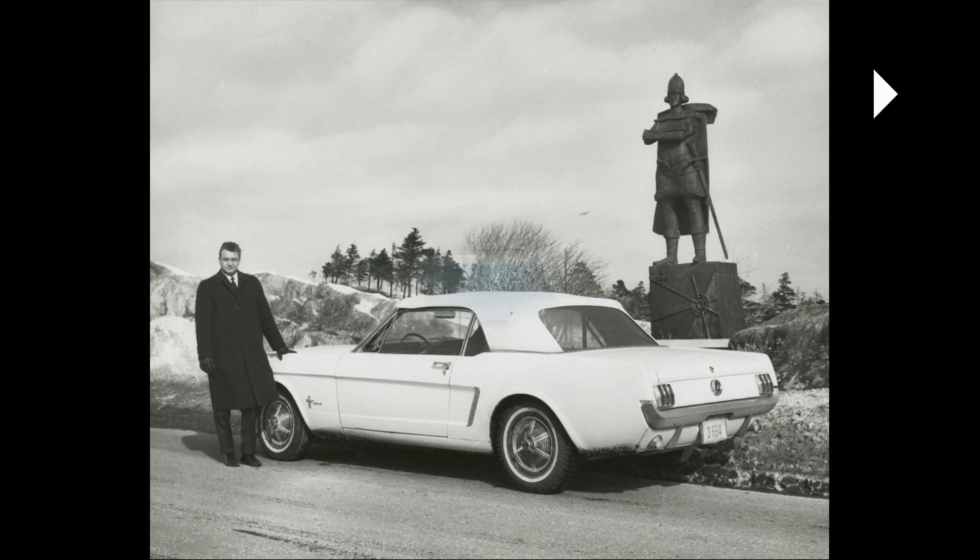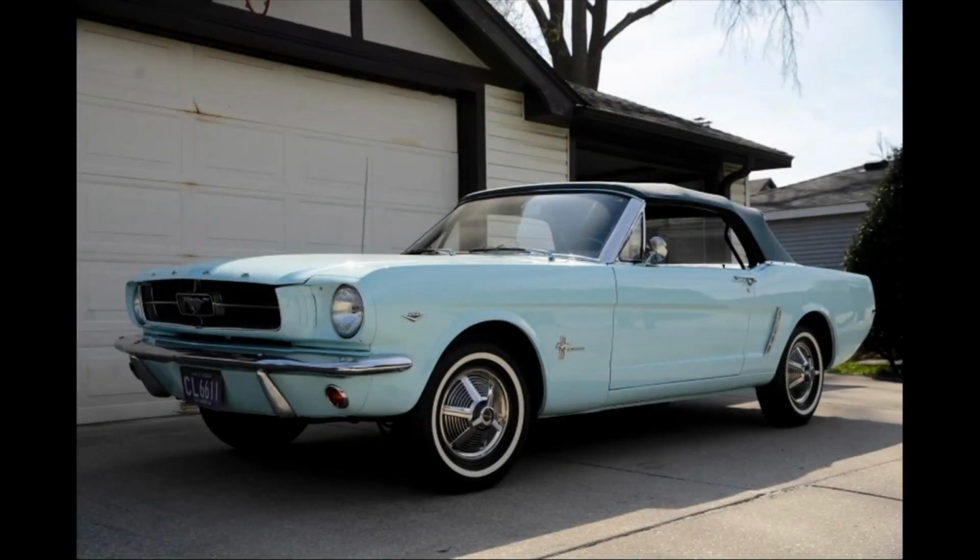That this car here, Gail Wise bought the very first Ford Mustang sold in the United States. What happened was she graduated and got a job as a school teacher. Her family were Ford drivers. They took her down to the Ford dealer to buy her first car. She couldn't find anything she wanted in a convertible because the family had always driven convertibles.